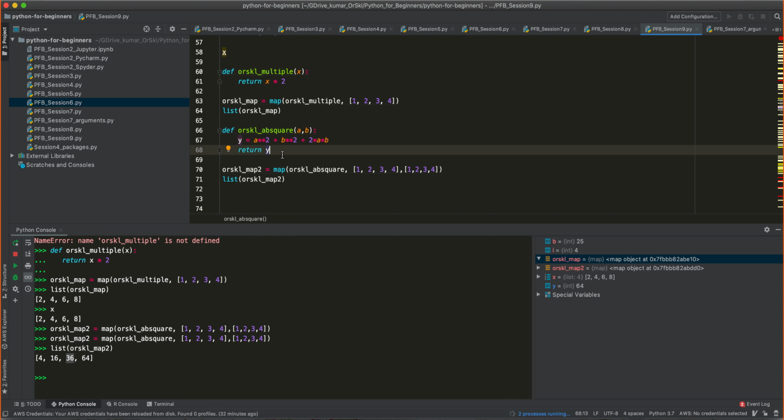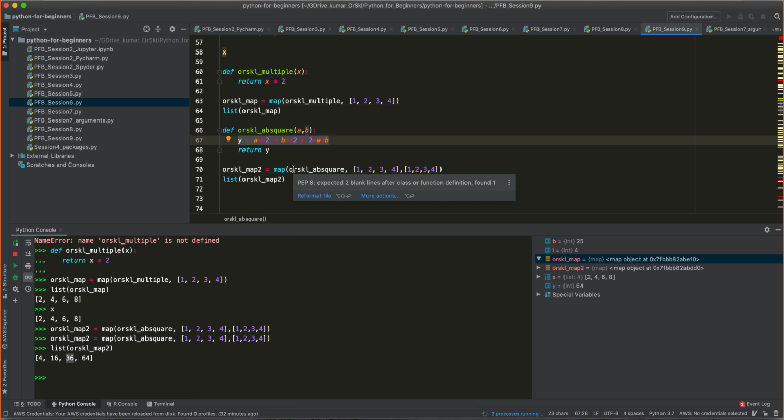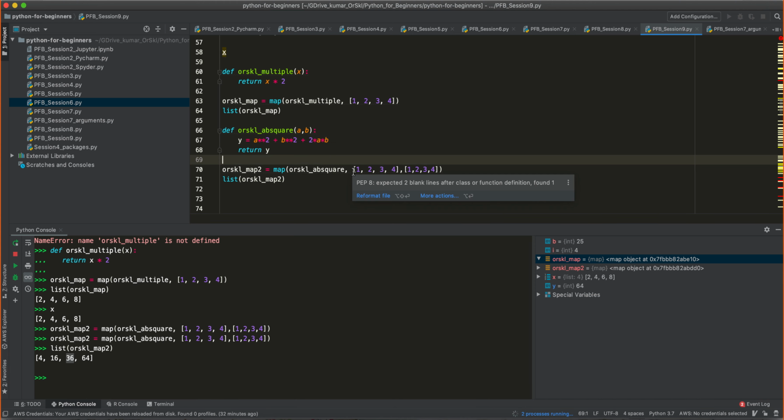You have to pass in one, then go to another for loop and take one. Or you can say a for loop with one variable and, for the same position, the other variable's value. You can write it as complex as possible. It need not be nested for loops. You can write a simple for loop also. But you have to program at least 3 to 4 lines. But here you create one function, which is the actual action to be taken, and then you can use the map operator. It will make sure that each of these elements is executed inside that function and returned in the form of a list.